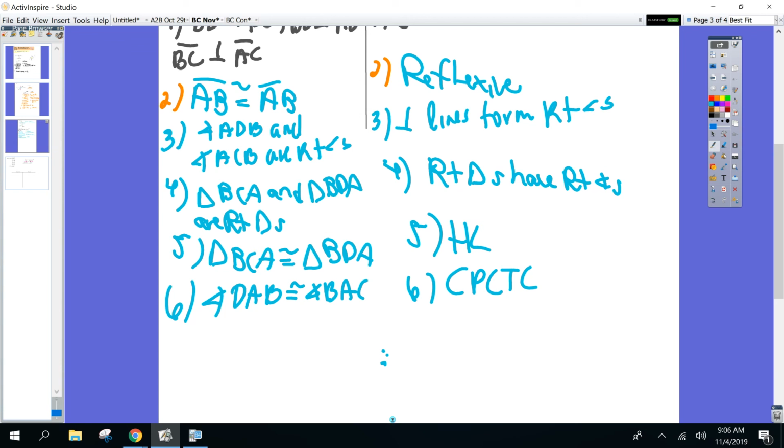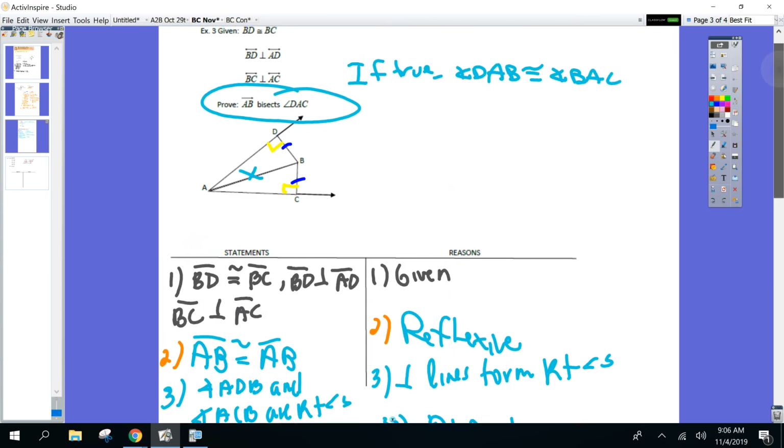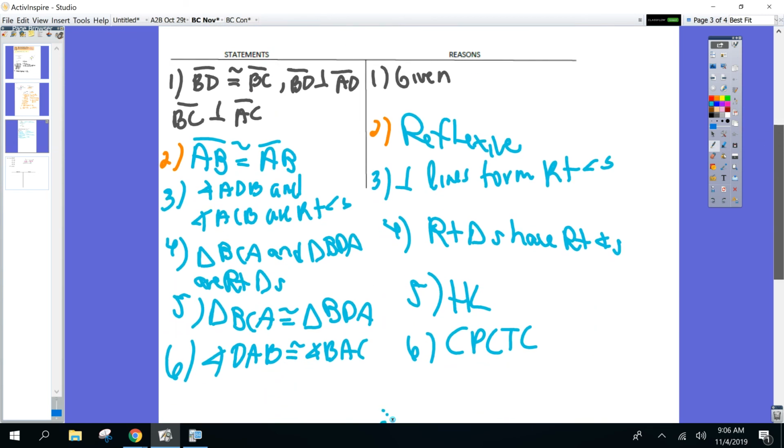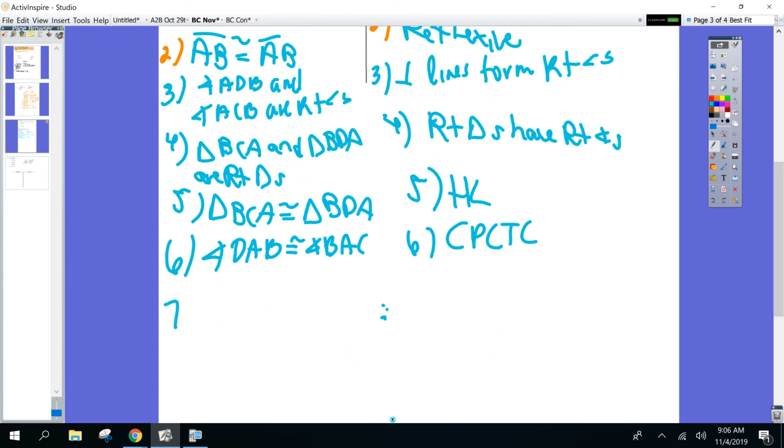And then, okay, hey, look, those 2 angles are now congruent, so AB has to bisect DAC. We just need to talk about what's a reason. I don't want definition of a bisector. That's like me saying, hey guys, I see you're sitting in a chair. How do you know you're sitting in a chair? Yep, definition of a chair. It tells me nothing about what a chair is and how you know you're sitting in one.